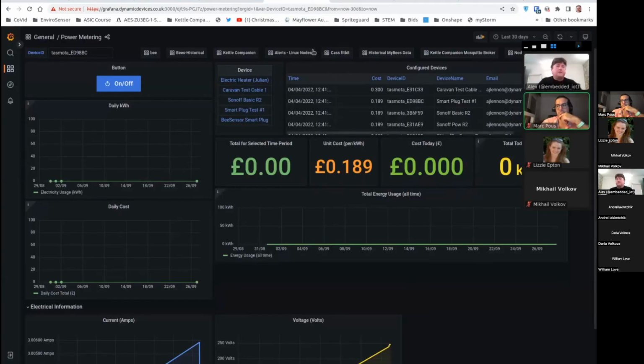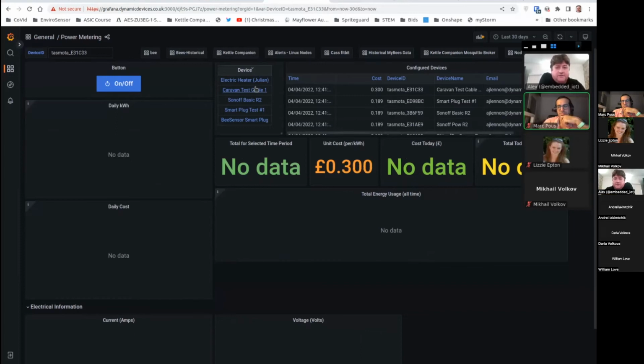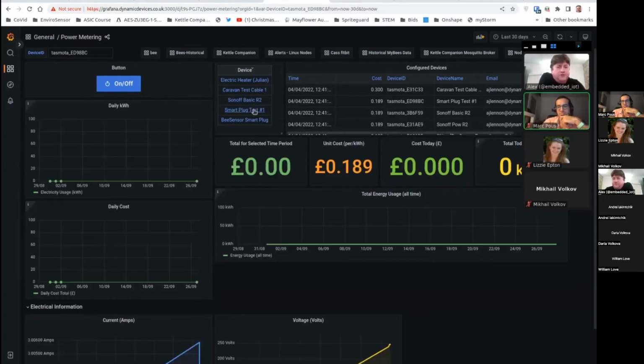Yeah, so this is a little Grafana dashboard. I guess you've just been looking at all of this stuff, and apologies again if I repeat. What we've got is a little system with multiple different devices. There's not a lot of data in here at the minute, but each of these is doing an InfluxDB query on all the data that's relevant to a particular device with a particular MAC address.